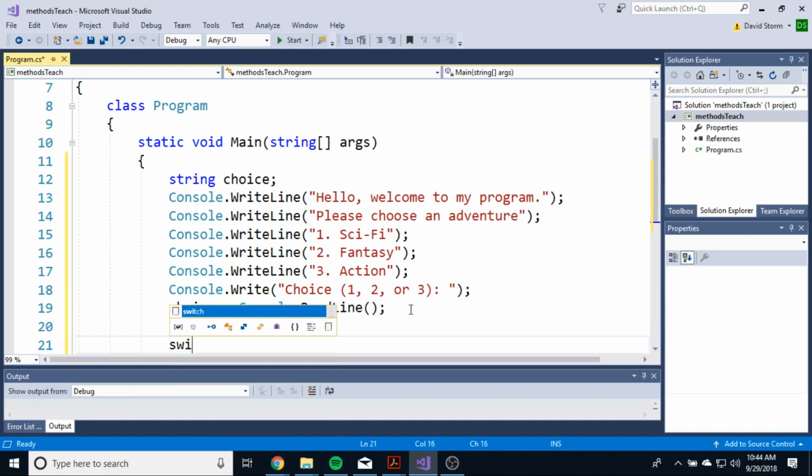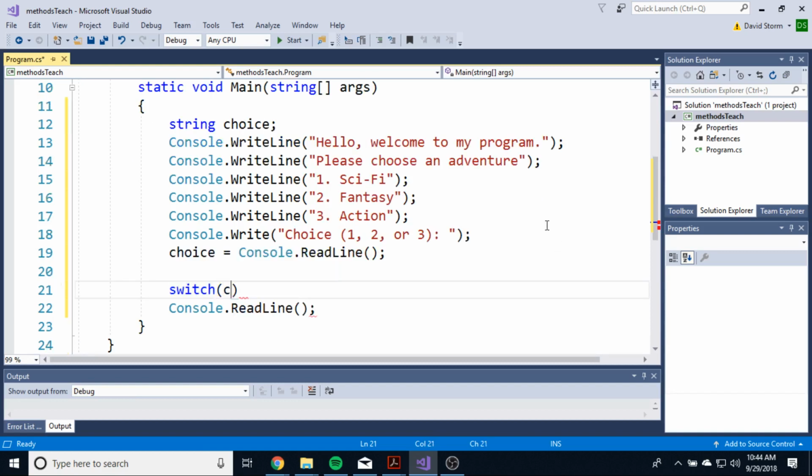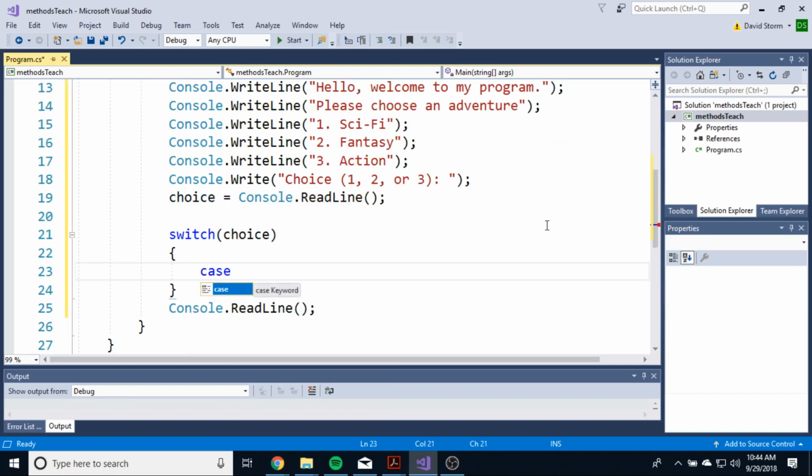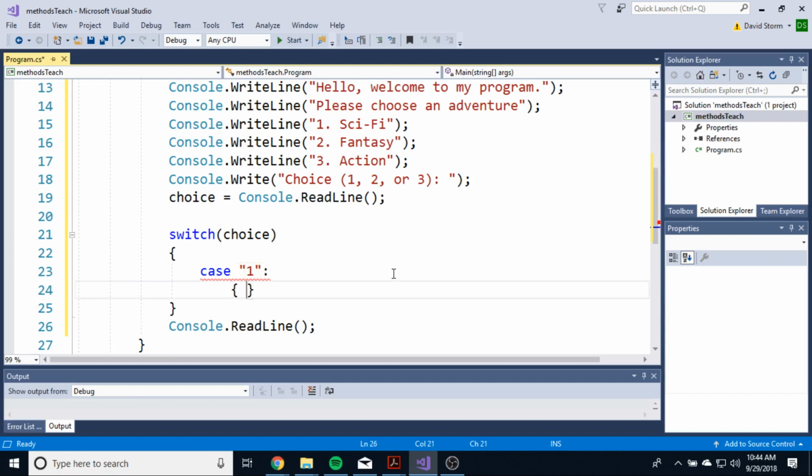So I'm going to create a switch based on the choice variable, right? And inside that switch, I'm going to have a case of 1, and that's going to, nope, I didn't do that. What did I do? Okay. And that's going to be something.